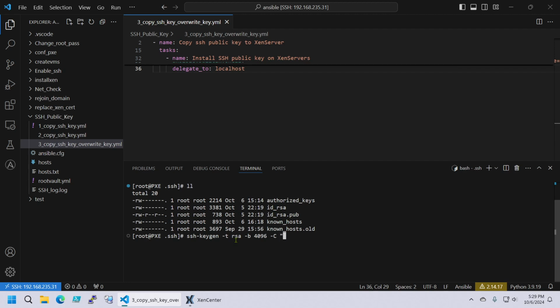So let's say because this key is for the user, we will say it's the root because I'm connected with the root account, and we will say here Ansible test lab.